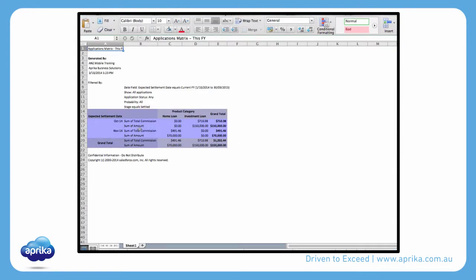We can see here that all of our grouped information is showing, and we can even see the report filters. This option is best if you are wanting to print your report, or if you're just even wanting to do a little bit of formatting before printing it or using it in another presentation.